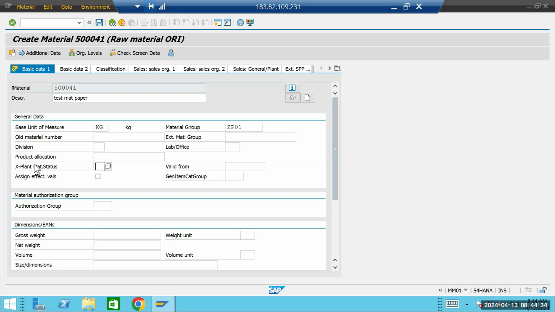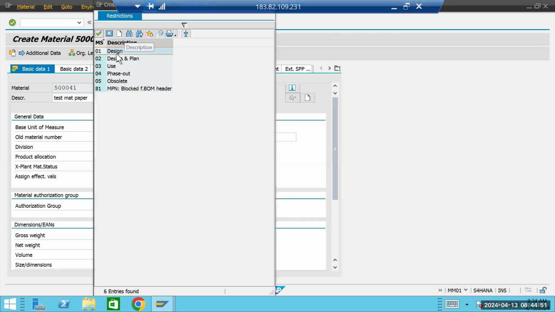Next one is here, the cross-plant material status. Let's say you want to block this material for procurement or for any other purpose; you can block it over here. You can go to the drop down and click on it. Here you can see design and plan, use, phase out, obsolete, or blocked.